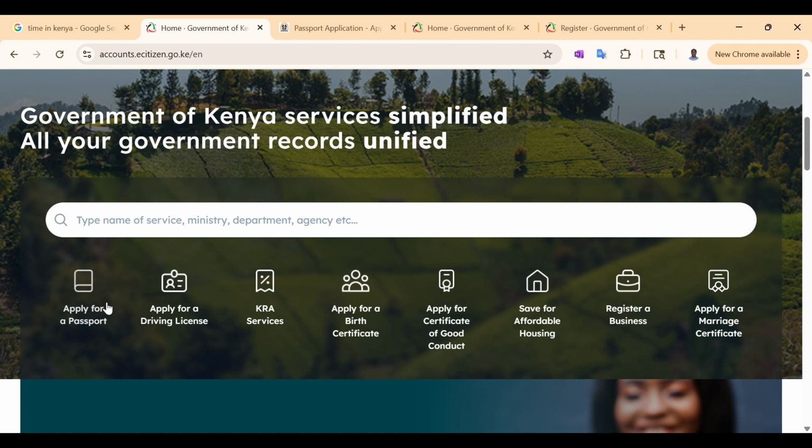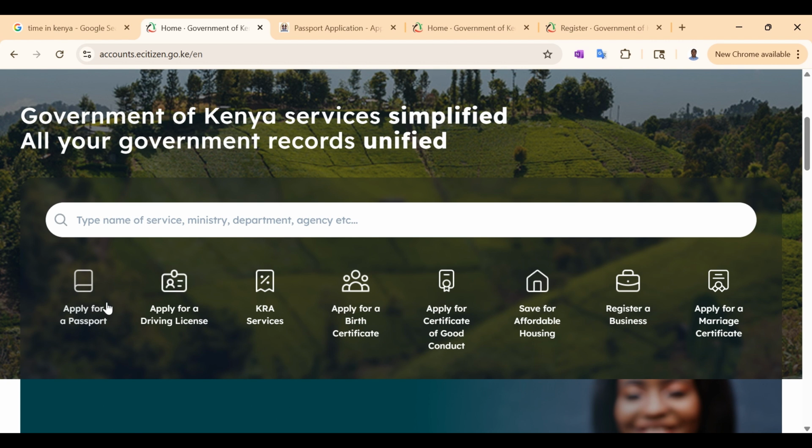Why am I doing this? I normally talk about the Diversity Visa Lottery, and as we all know, the DV 2027 application will open the first week of October until the first week of November 2025 this year. And there is a recommendation that a passport must be there. For you to apply for DV 2027, you have to have a passport, just the same way DV 2023, DV 2022, DV 2021 was. So a passport is likely to be required for you to apply.